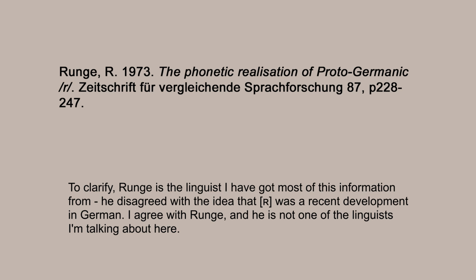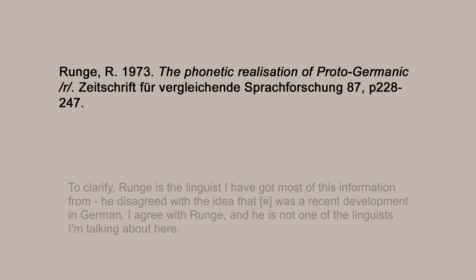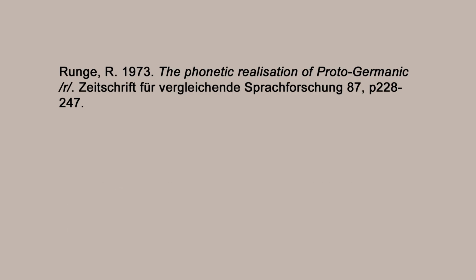These linguists believed that the trill must be the original rhotic sound in German, and that belief seems to be based on the idea that it's somehow stronger than the uvular, which is obviously not a very scientific way of thinking about it. There's some evidence that the uvular pronunciation was at least common in some dialects of German as early as the 1500s.